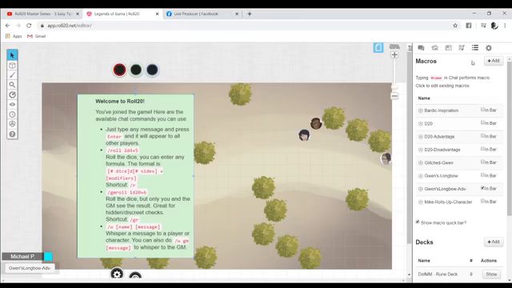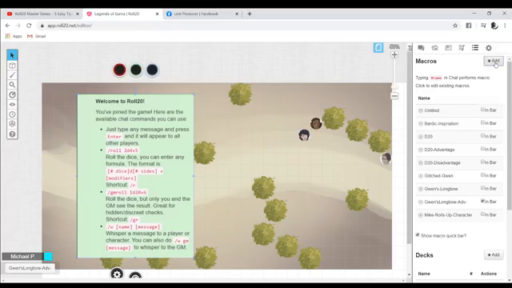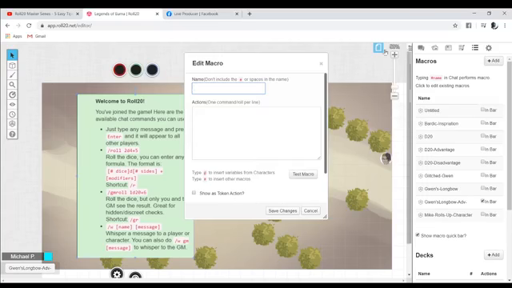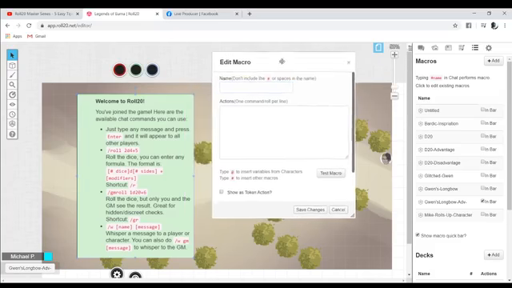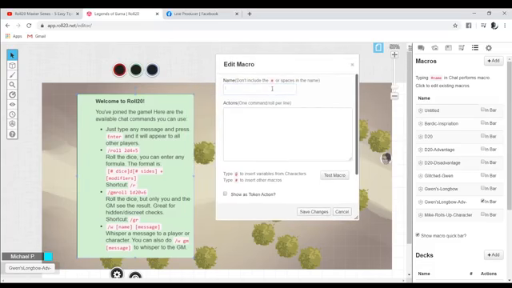So to make a new one, you go to this button here called Add. And you're going to get treated to this massive window called Edit Macro. And you'll have a couple of boxes that you can fill in spaces for. So you could name this like, I don't know, let's pretend we're making a fighter. Hand axe attack.